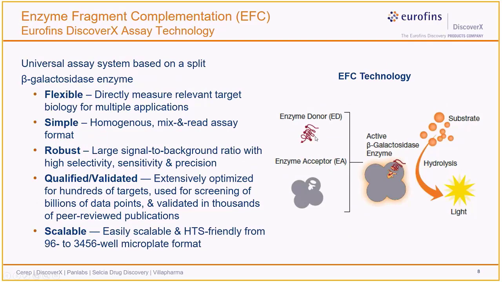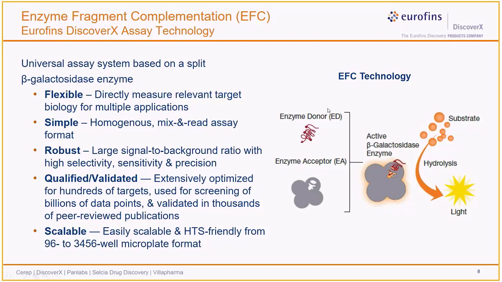Now, to step back a little bit further about the technology that goes behind these assays, or most of them, is called our enzyme fragment complementation method. And this detection method is shown here on the right. Basically, it incorporates two recombinant beta-galactosidase fragments. This is the enzyme donor and the enzyme acceptor. The enzyme donor is obviously a lot smaller peptide fragment that's unstructured, and it doesn't hinder the structure or biological interactions of the GPCR in any way.